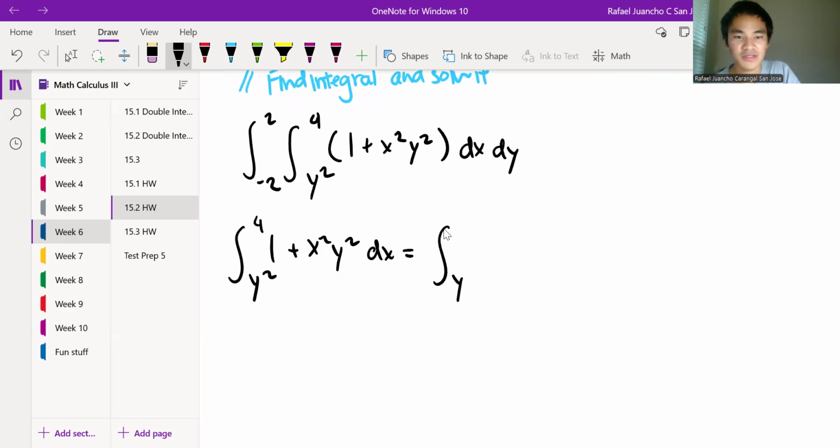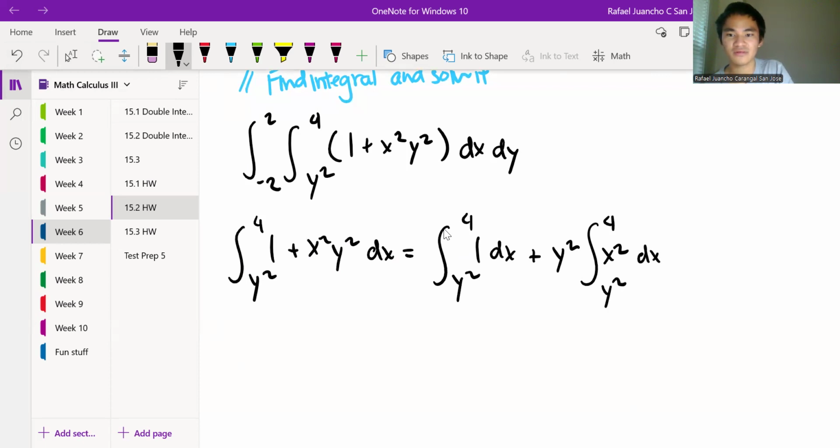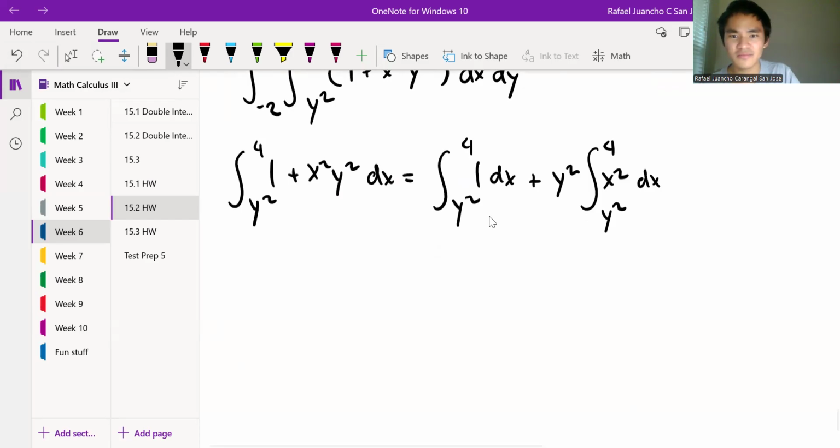dx. So here we can actually split these, right? 1 dx plus. Oh, here we assume that, oh no, what am I doing? We assume that x is the variable. So that means my y is going out here. Now my x squared in here. Hello, hello. Okay. So here this would just be 4 minus y squared. This one is a bit different.